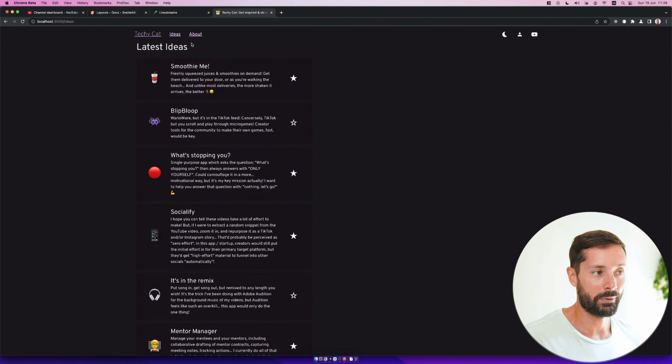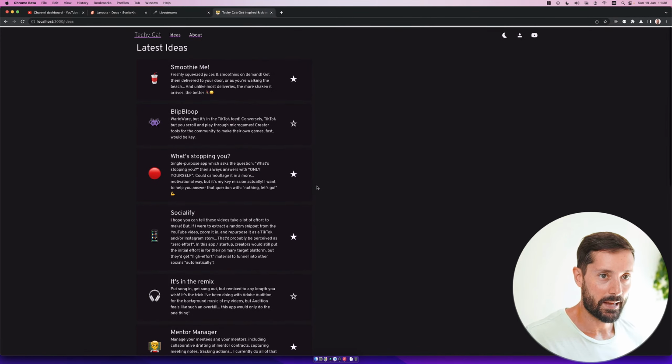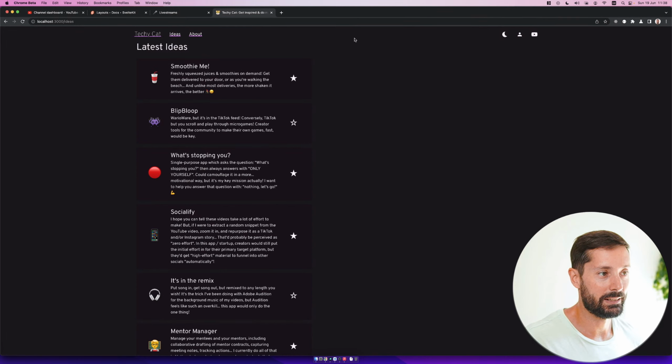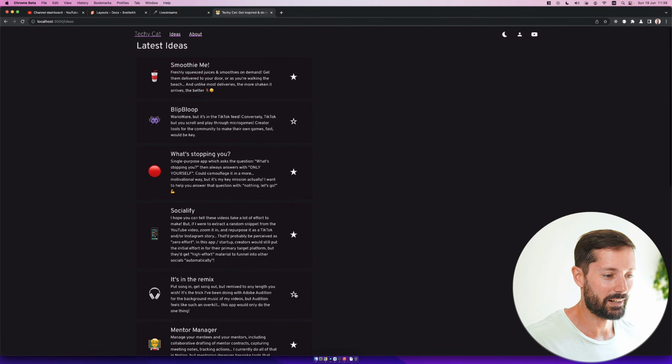So from the live app, from the SvelteKit Endpoints video where we left things, there wasn't a functionality to add a star. So now I'm able to star these ideas, star my favorites, and I can do that because I'm logged in. We've integrated with the Supabase auth. Supabase is an auth and database solution that can do quite a few cool things. And we've been using it the past few weeks in these streams. So now I have a profile page, can't really do much. I can log out and log back in, but most of all, I can star these ideas that we got here.